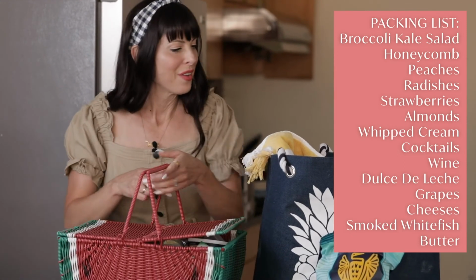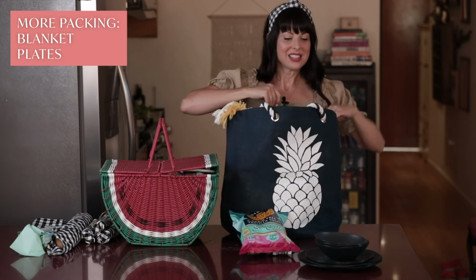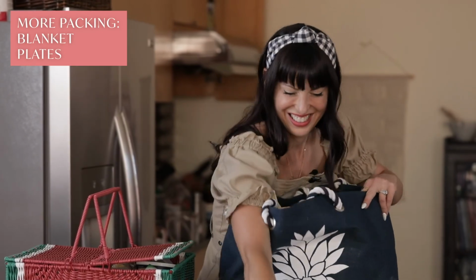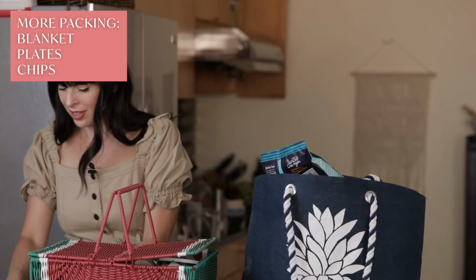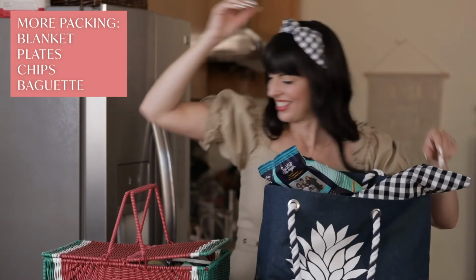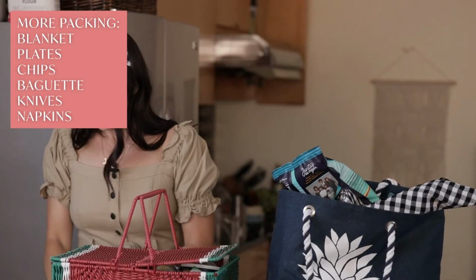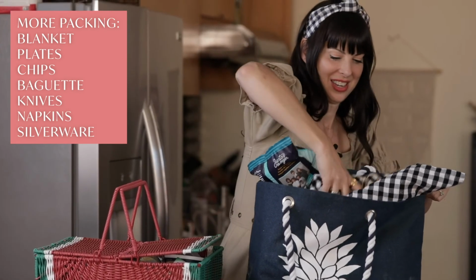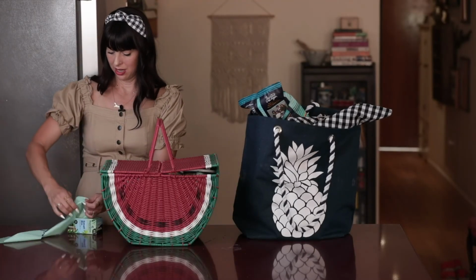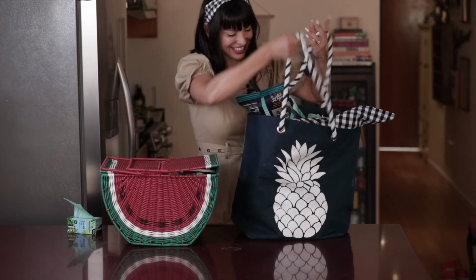Look at that. Fits flawlessly. Now I have my blanket. These awesome melamine dishes. Don't they look like glass? They're not. Safe for a picnic. Some chips for that fish dip. My baguette. I have some knives for the cheese. Extra napkins. And I'm bringing real silverware, which I rolled up so cute with a little piece of twine, fork, knife, and spoon for each of us. And last but not least, a garbage bag that is fully compostable. Whew! I'm gonna go grab Jason to help me carry this one.